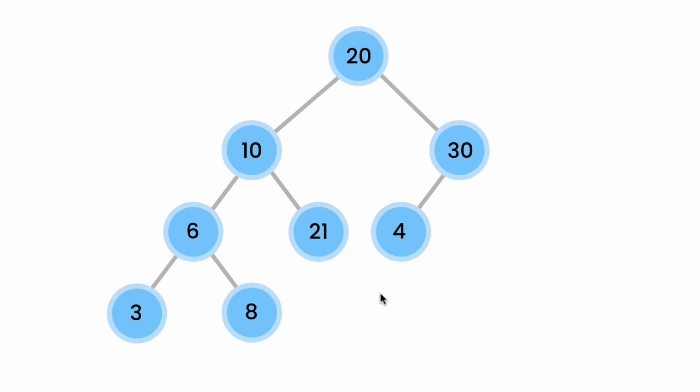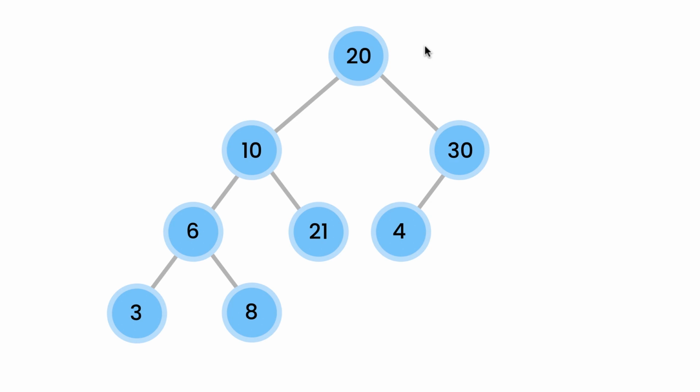Remember the height property? Every node has a height property. These leaf nodes, their height is 0. As we go up in the tree, the height increases. Now, the height of a tree is equal to the height of its root node, and this equals the number of edges in the longest path to a leaf node. So here's the longest path to a leaf node. How many edges do we have? 1, 2, 3. So the height of this tree is 3.